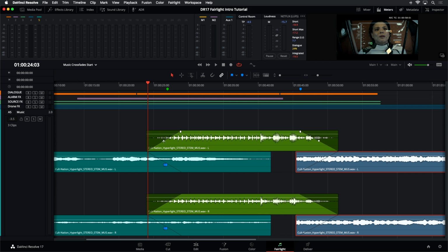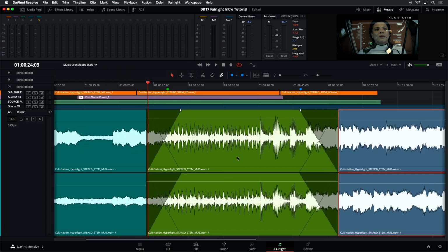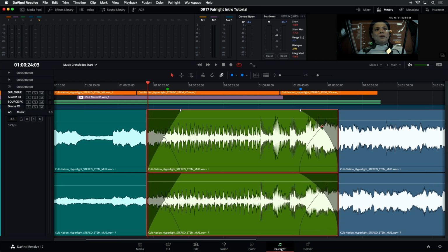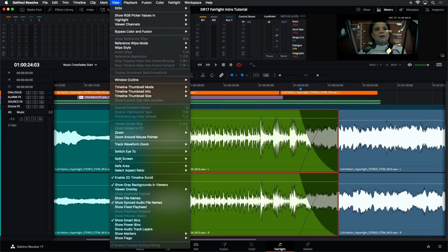And then what's great about your fades as well, I'm going to go hide my audio track layers. And as you can see, now I can actually see those crossfades very easily. I can adjust their power right there by just dragging on the edges of that. I can adjust them like this, where I can actually see how powerful that's going to be, or I can change the shape of those crossfades as well. Maybe I want to slope this in so that the percussion is going to come in much faster. I could also do that while it's in audio track layers as well.